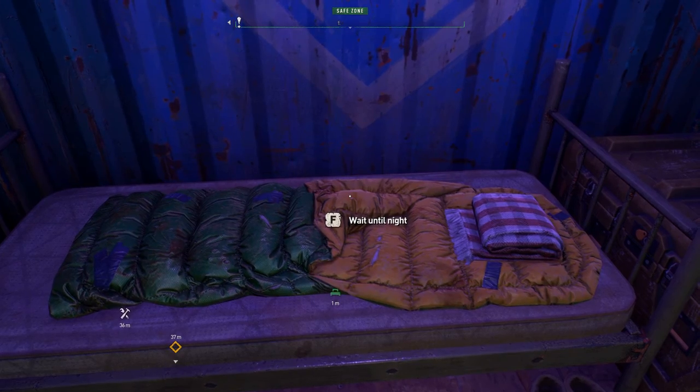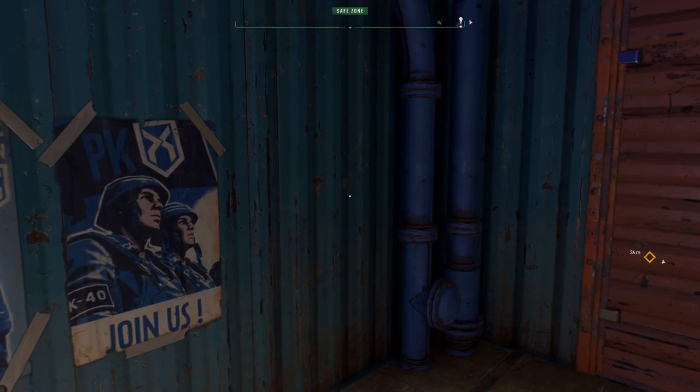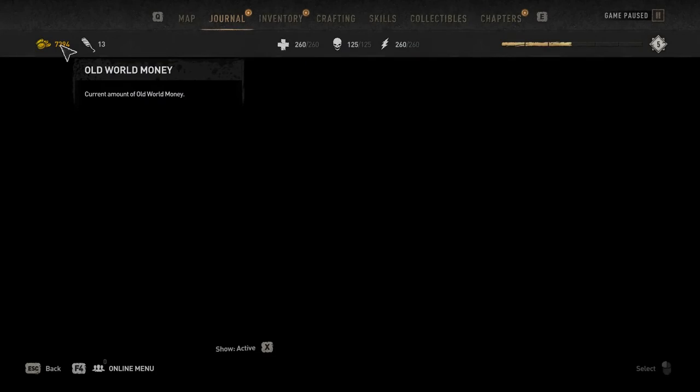Everybody, we're playing Dying Light 2. Today we're going to take on a new side quest. This one's called Something Big Has Been Here.